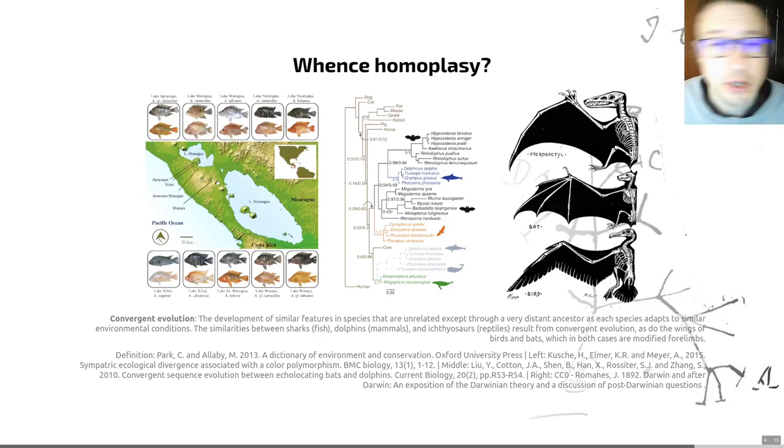Another classic example of homoplasy is the forelimb of flying animals which I've put some examples of, pterodactyls, bats and birds on the right here. Now we have learned that these are homologous structures and I think this is thus a really good example of how we can think about things at different levels because yes these are all modified forelimbs for flight. So in terms of their forelimbs they are homologous structures but actually the details of those structures, how they have been co-opted for flight, many of those are homoplasy. So they're an example of convergent evolution. As we can see a bat uses its fingers to support its wing whereas the bird does not and a pterodactyl uses just one finger to support its wing.